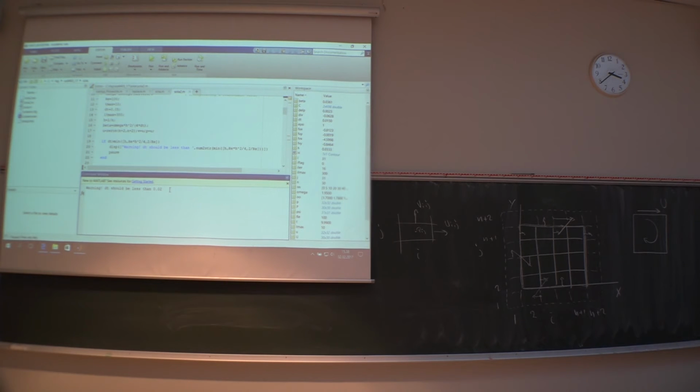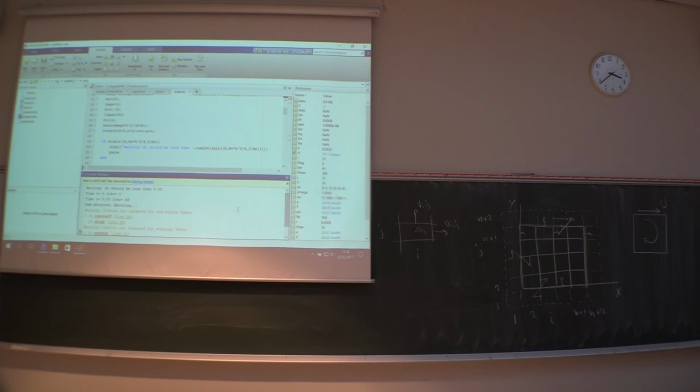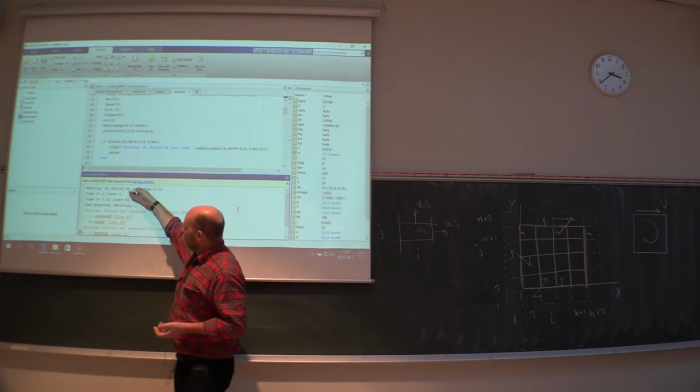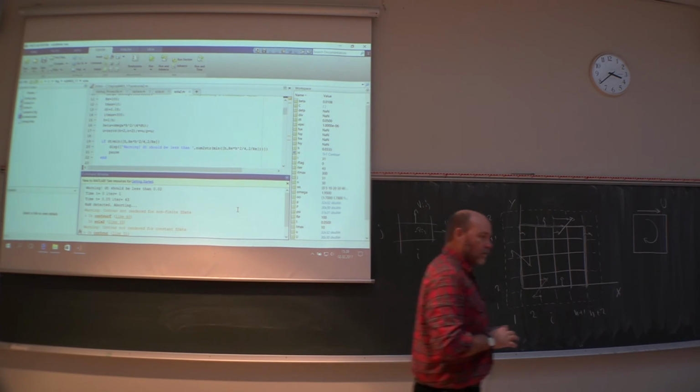So he doesn't stop, he just gives you a warning. If you press a button, he will continue. And then he crashes. What's nice with this script is if you do something stupid, he crashes normally quite fast. So he did 2 time steps and then crash. So he's really, really sensitive.